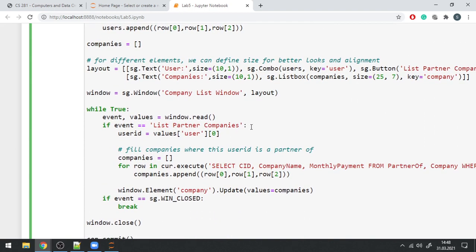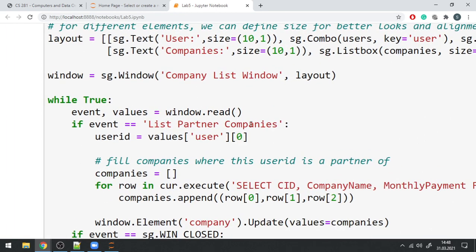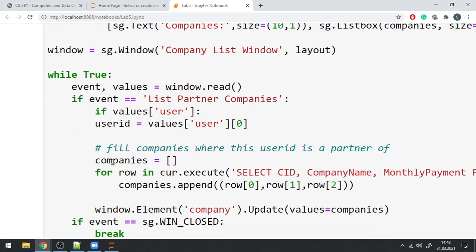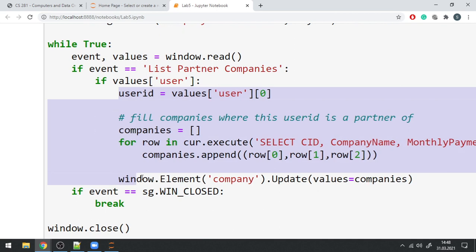So we can also include here, for example, if we clicked on the list partner user companies, and if this is not empty, then let's do these. So that will be better.